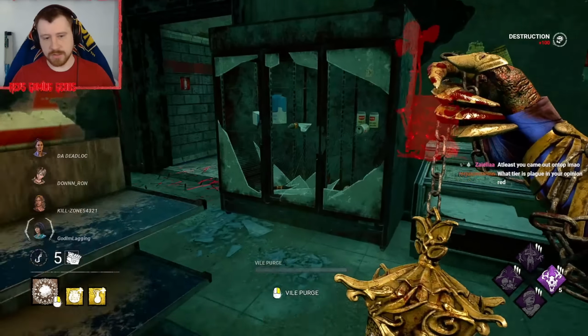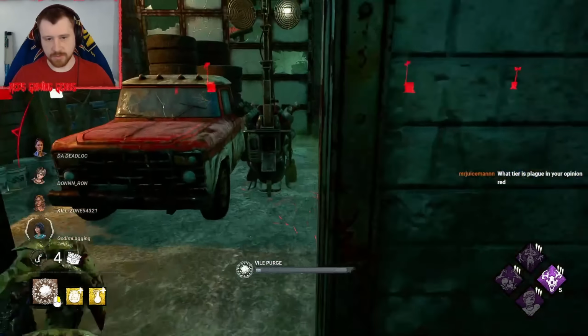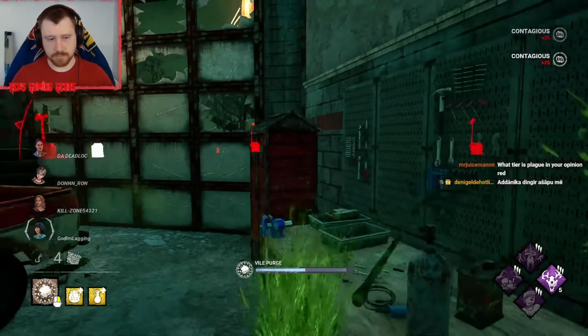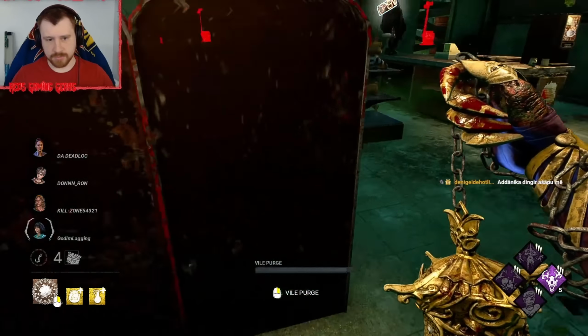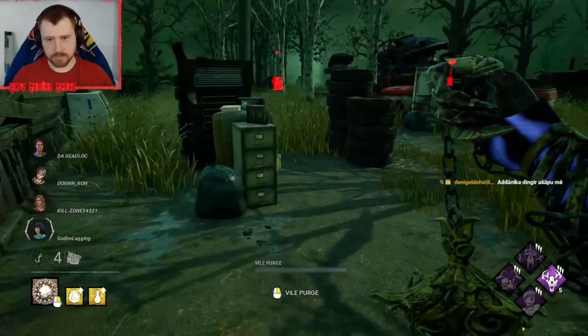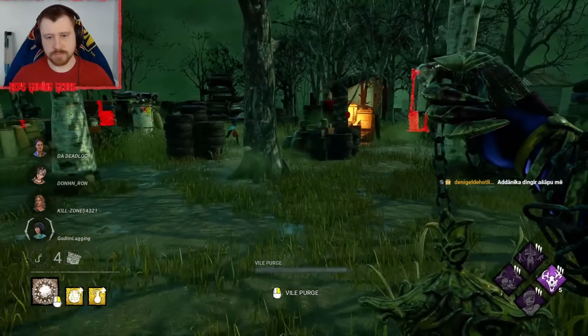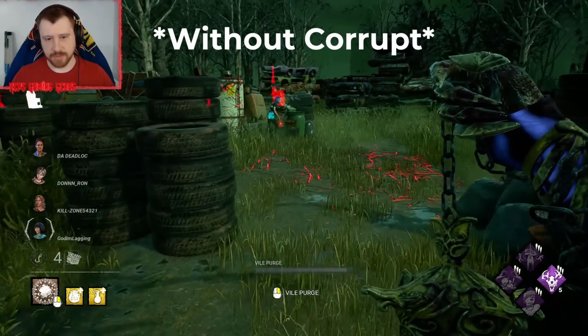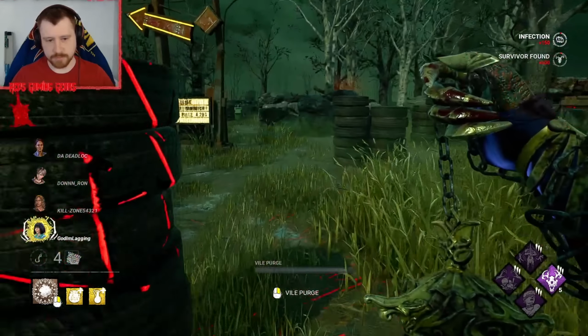What tier is Plague? Probably A tier. Very good killer. We walk around. Hard to say. That's the downside with Corrupt. Doesn't really bring survivors in too much. There we go.